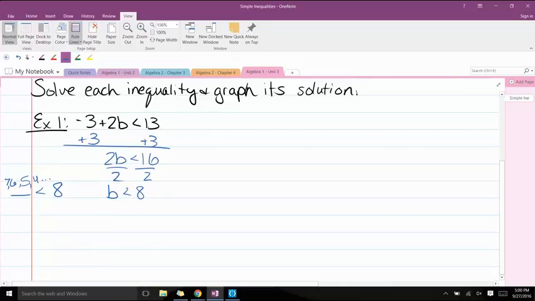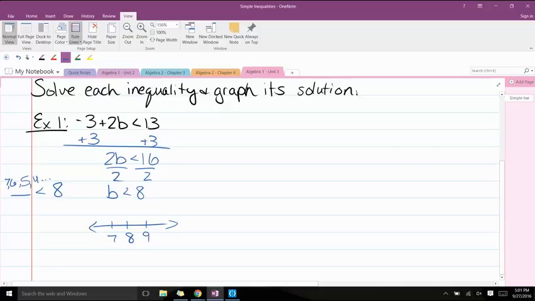Okay, so before it was enough to just say, hey, b equals 8 and you were done. Now, because we have infinitely many solutions, it's helpful to have a visual with it. So we're going to draw a number line. Always put this, I call it your border number. You're going to put it right in the middle and put a number to the left and right.